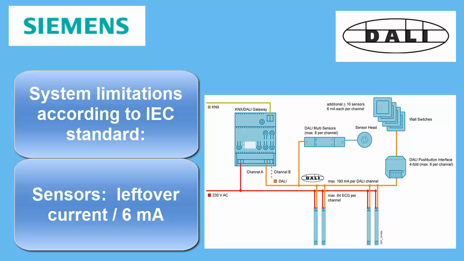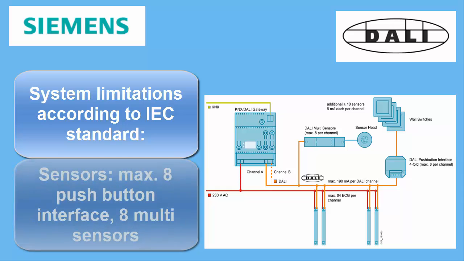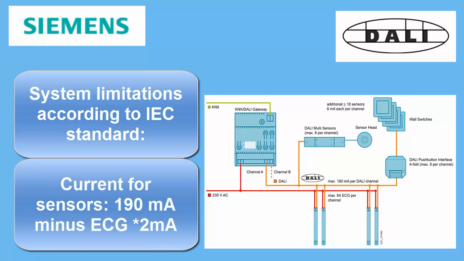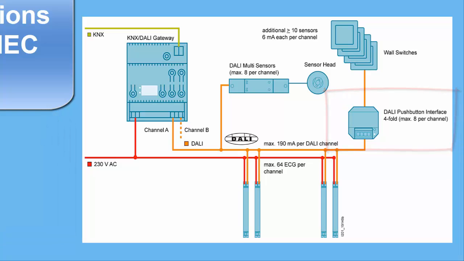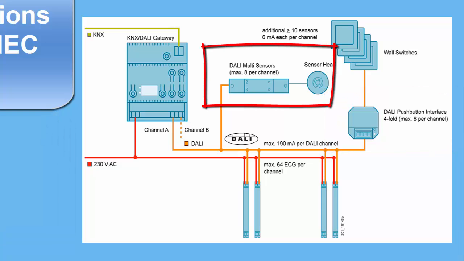There can also be a number of inputs or sensors, which usually have a higher current rating than the ballasts. The number of sensors has some limitations, which normally won't be reached. First, it is limited by the guaranteed power rating of the DALI supply minus the summarized power ratings of all ballasts. The Siemens KNX STYLE gateway offers 190mA guaranteed current. Second, there is a limitation of 8 push-button interfaces and 8 multi-sensors per channel.